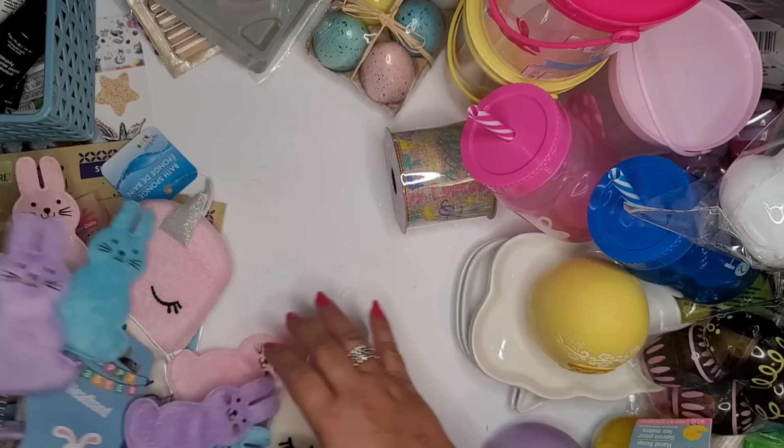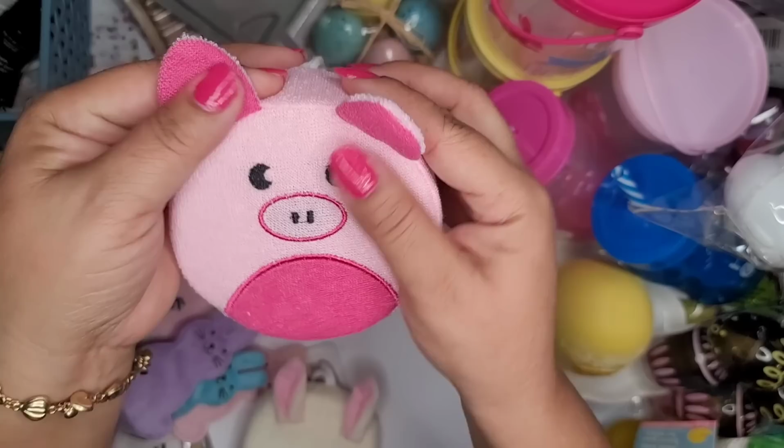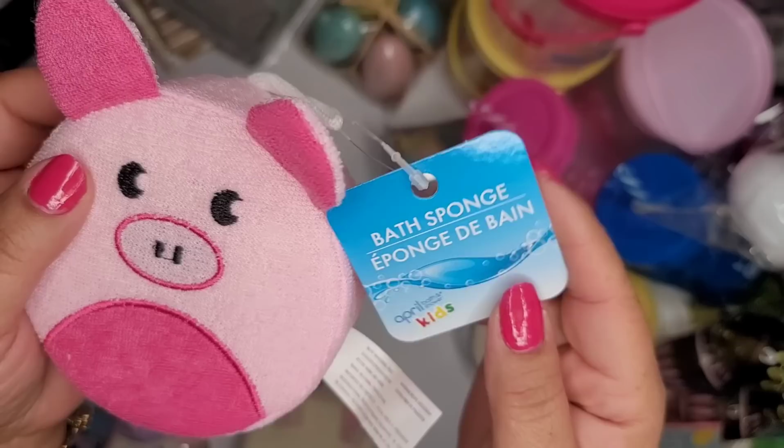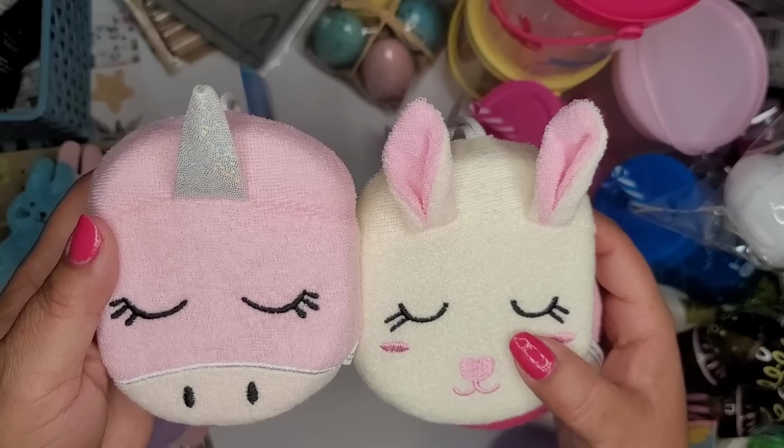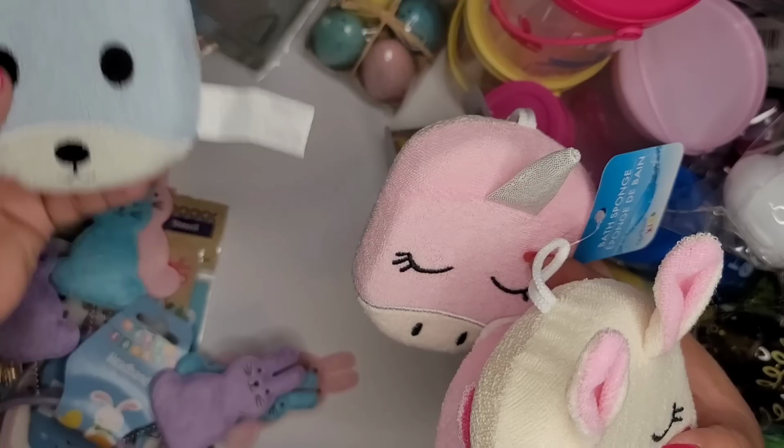Okay, we're going to start with Easter now because there's a lot of Easter. Picked up this cute little pig and it's a bath sponge. Look how cute. It's got the little scrubby thing on the back. So they had a pig, they had a little bunny, and then this one's a unicorn. And this one's like a little dog. How adorable.